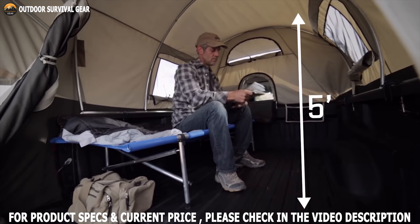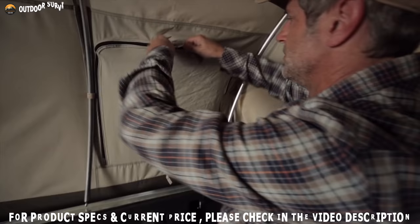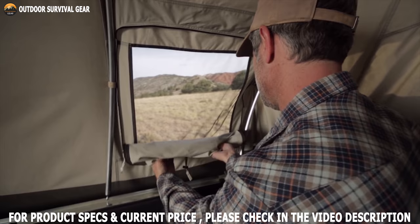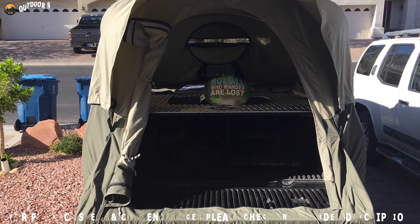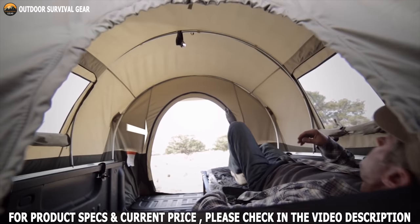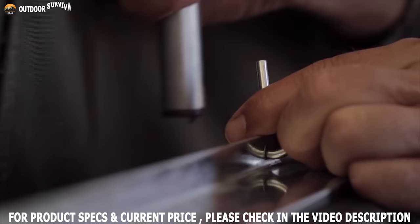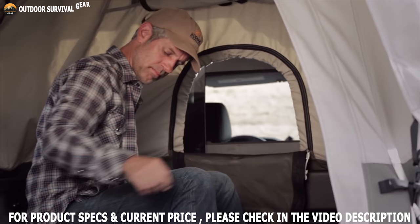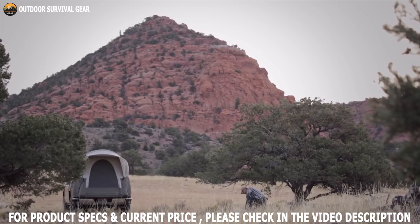The large D-shaped door features top-of-the-line YKK zippers, with a total of five windows that offer superior air ventilation. The mesh screens are useful for keeping bugs out, and two convenient gear pockets are included for storage. It has a bed size of 5.5 to 6.9 feet with a floorless design, and two people can easily fit inside the tent. It features color-coded poles and a setup time of fewer than 20 minutes, and comes with a carrying bag for extended portability.